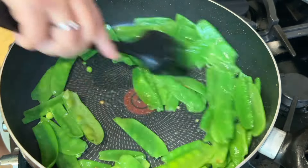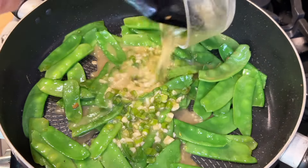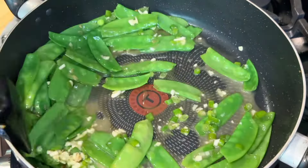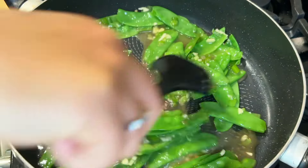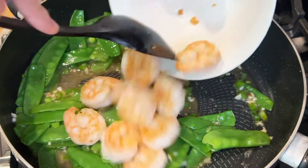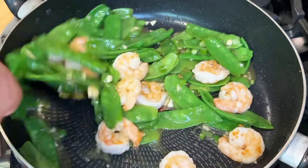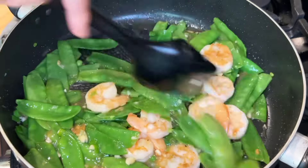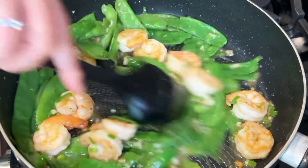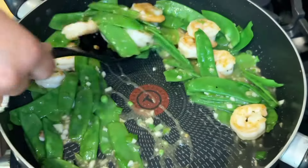When the snow peas are ready, keep them in the pan and pour in the garlic sauce, stirring a little — the cornstarch tends to sink to the bottom. Continue on medium heat, as high heat will thicken the sauce too fast. Once the snow peas are coated with the sauce, drop in the shrimps. You can add extra water if you prefer the dish to be more saucy — the sauce on rice is amazing. Keep stir frying for about half a minute, making sure everything is coated with the sauce.